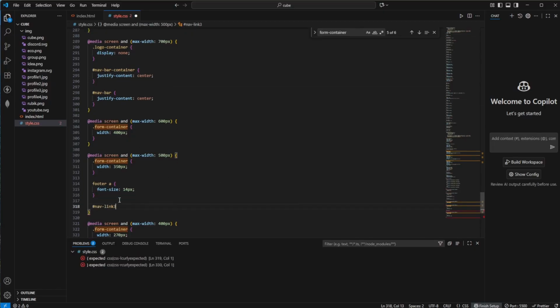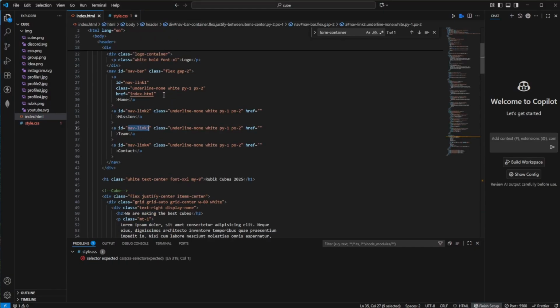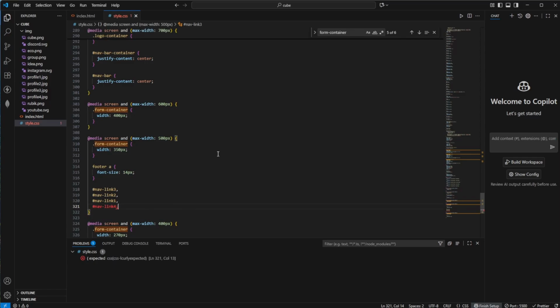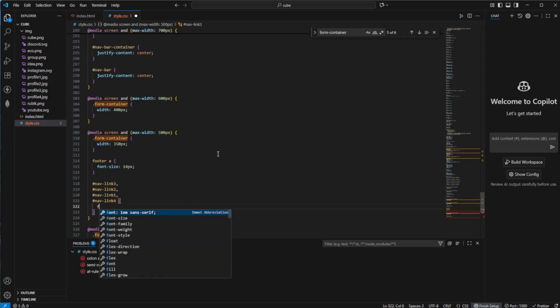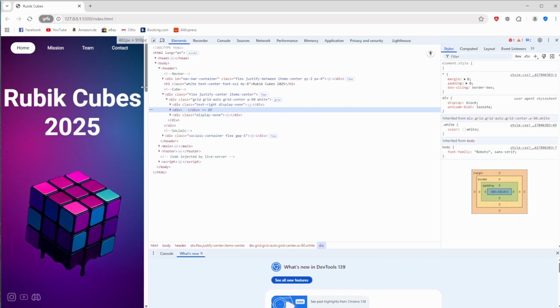Say we want to use nav-link-3, nav-link-2, nav-link-1, and I don't know if we just have a regular nav-link, nav-link-1, nav-link-2, nav-link-3, and let's also add nav-link-4. So now we also want to decrease the font size to 15 pixels and see how this looks, but it doesn't really change too much.